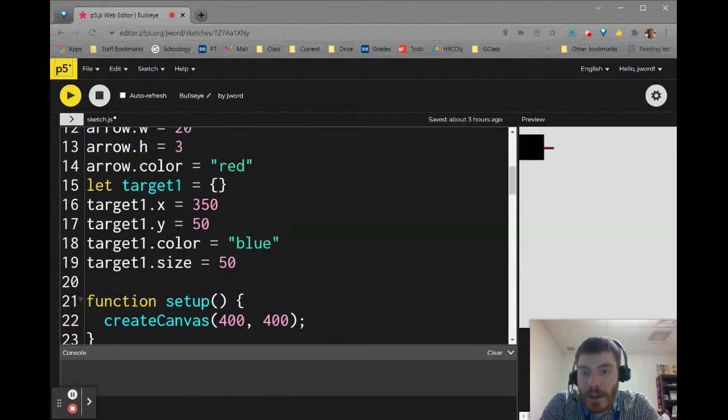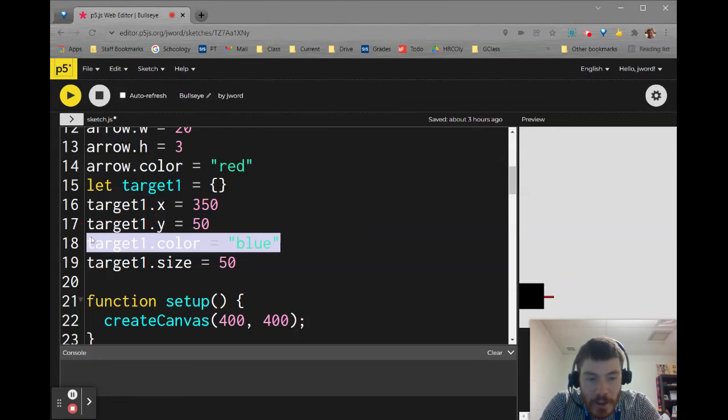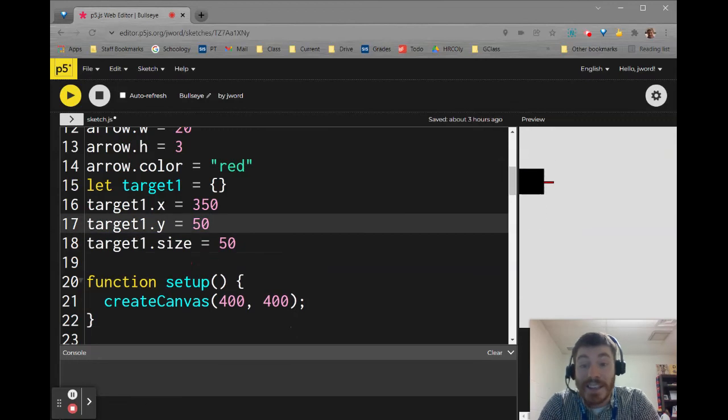I don't even think, oh, I guess I did make a color for target. You know what? I'm going to delete that. I don't think it's going to hurt anything, but I am actually going to delete that. I'm going to leave it to where target1 only has 3 properties, X, Y, and size.